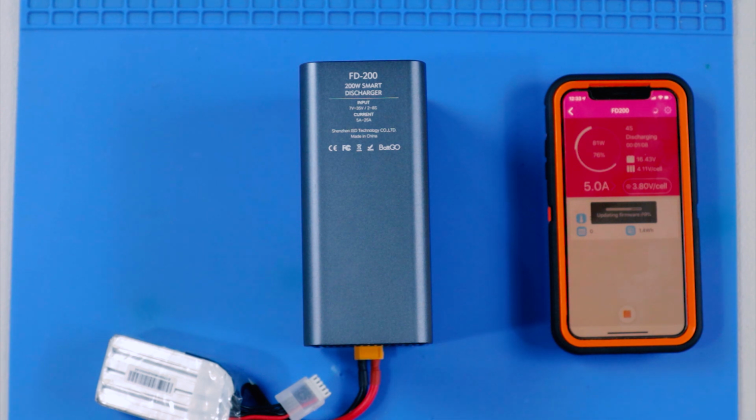I'm aware of this because back when I was using the Team Black Sheep race timer thing, trying to update the firmware through Bluetooth would take an exceptionally painful amount of time to transfer over. This is faster than that transfer, but it is still quite slow in how long it's taking to transfer this firmware. However, the beauty of this is that it's just doing it over the air using my phone without any additional cables or such, like I'll talk about later on with the FD-100.